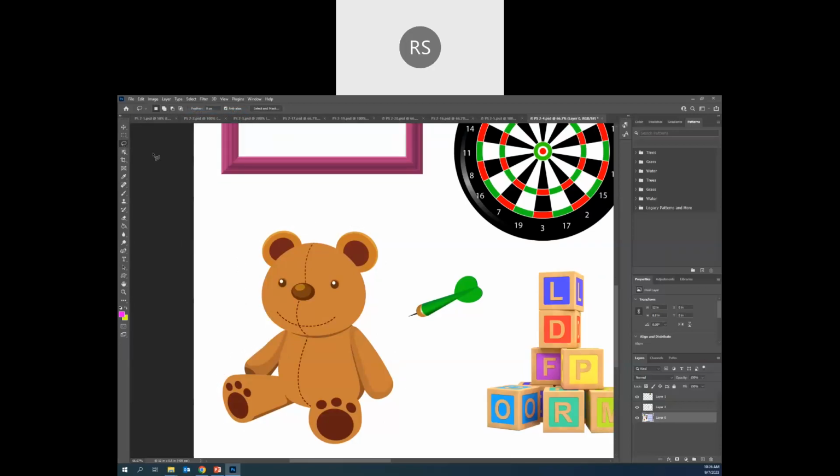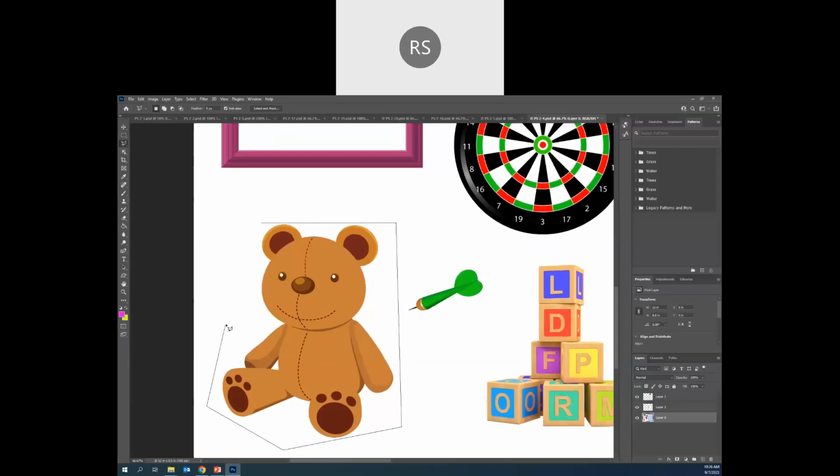The polygonal lasso tool, when I click, is going to make straight lines. One thing to pay attention to, and you'll see it right here, is on the lasso tool, when the lines meet to complete the connection, you'll see a little zero appear that lets you know that the circle is complete, the connection is complete. And when you click that, then the selection will be made.